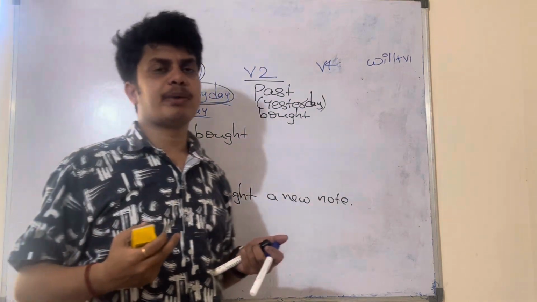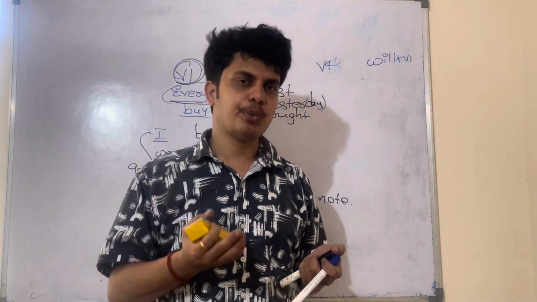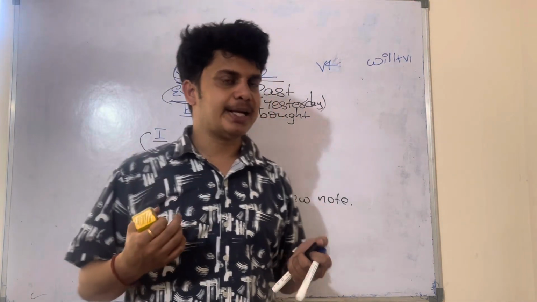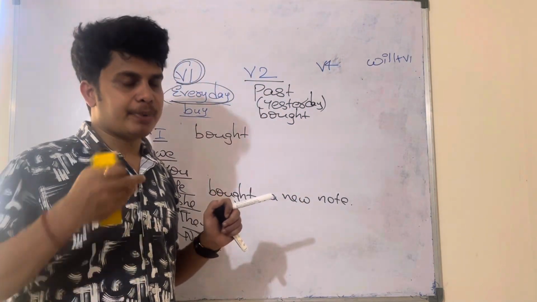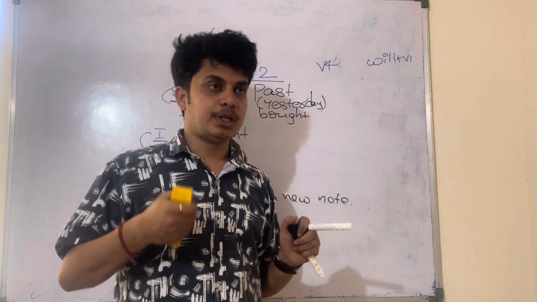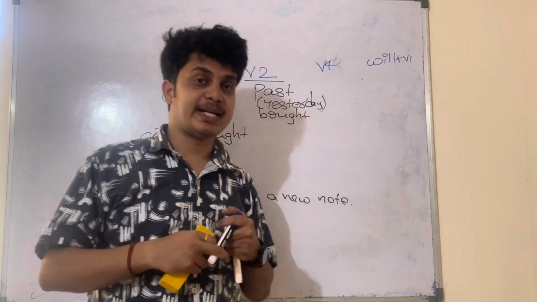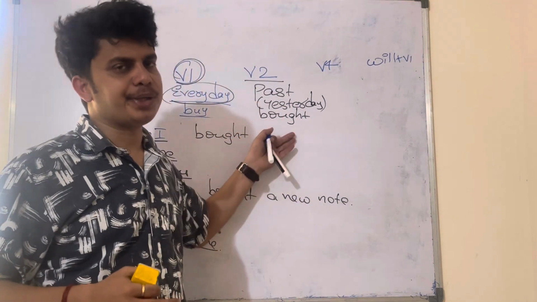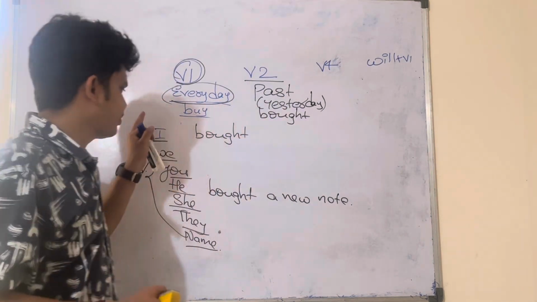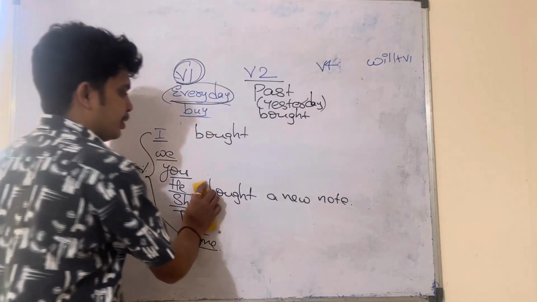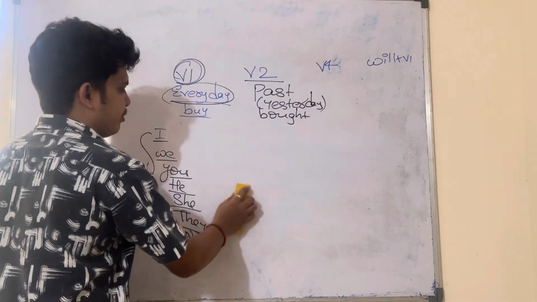Even if you want to talk about your ideal or inspiration who is no more, but still you got inspired, again you can use, okay, simple past. For example, if you want to talk about our great president and the great scientist Sir APJ Abdul Kalam, you can use V2. Hope you are clear with the V2, and you can use the same subjects. And the subject is nothing but the same as before.